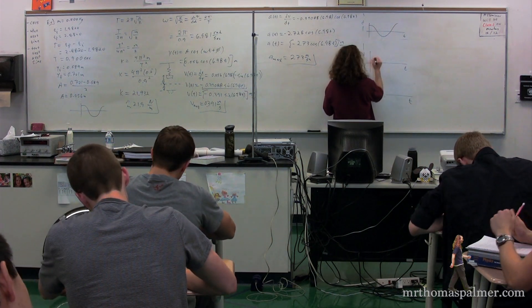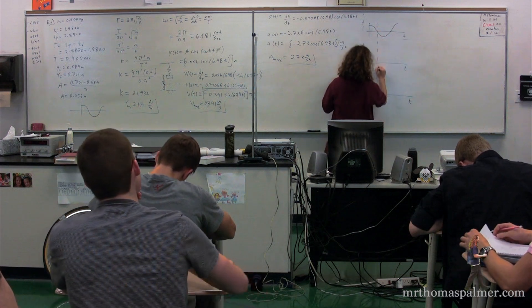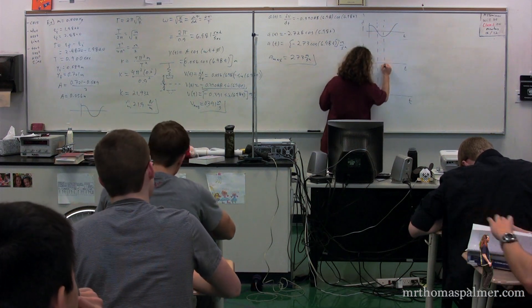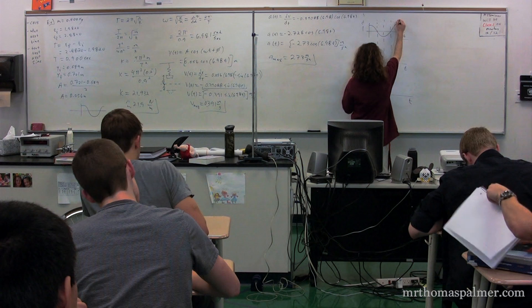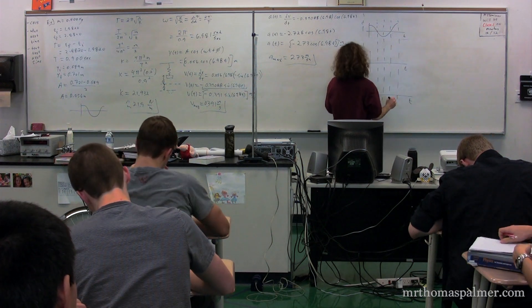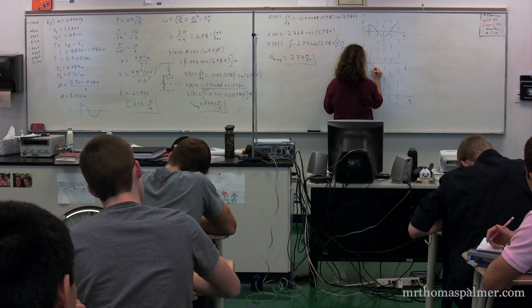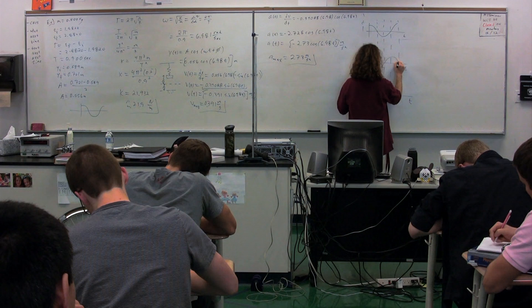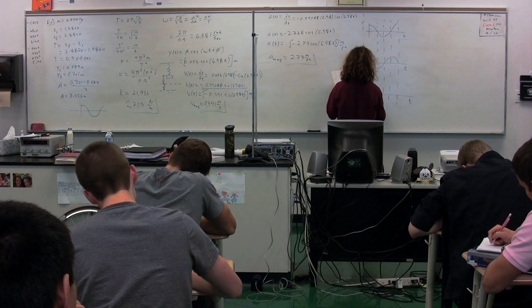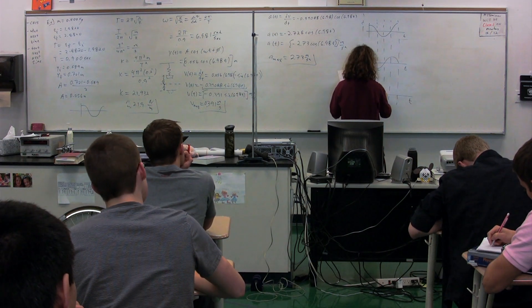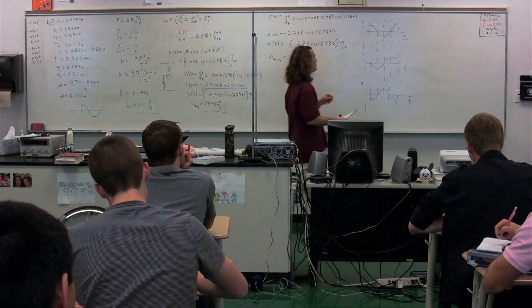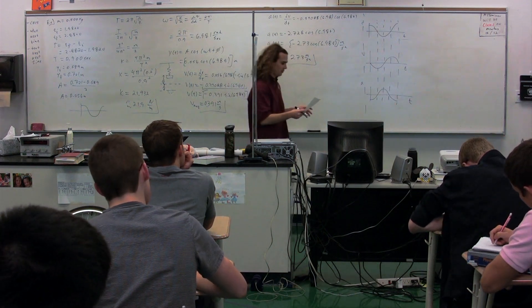The velocity then is going to look, and I want to make sure I get this right. I'm going to draw vertical lines here so that I can have them all lined up correctly. Then the velocity is going to be like this. And the acceleration is going to just be the inverse of the position. It's going to look something like that. Those are going to be the overall shapes of the graphs.